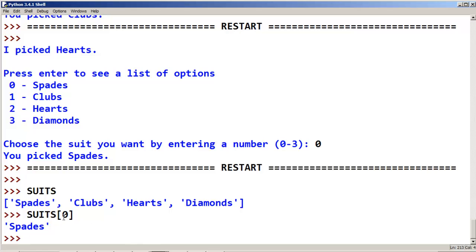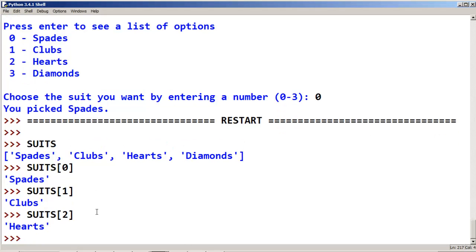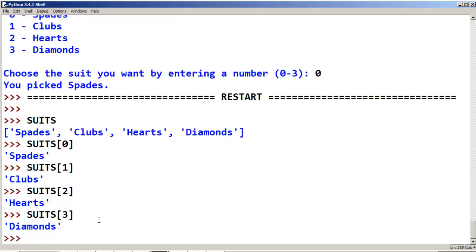What we're saying here is the 0 position is the first position, and that is spades. If we put in, for example, 1, it gives us the second one, which is clubs. As long as you're putting in numbers that match this particular data type, we're okay. So I'll put 3 in here.